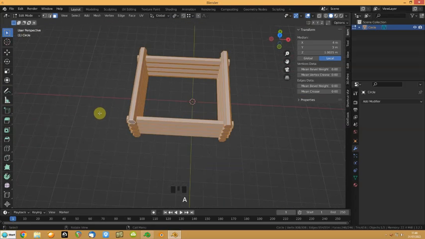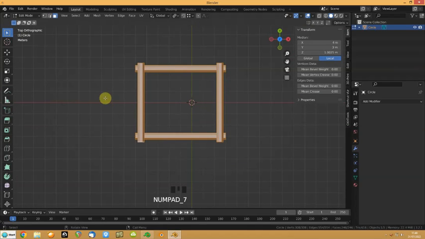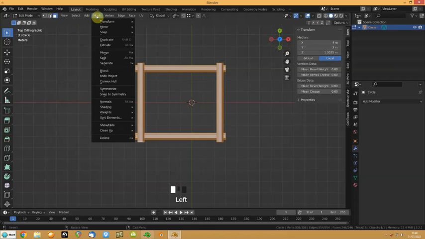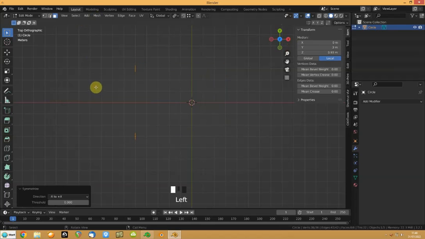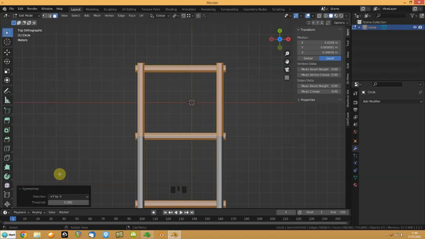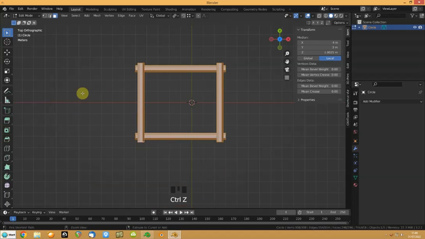And now I want to make this a symmetrical mesh. So looking at this, that's y plus, y minus, x plus, x minus. So I've got to go mesh, symmetrize. I've got to go x minus to x plus. No, y minus. You see this isn't working or not?